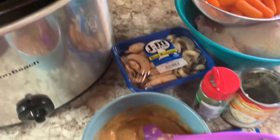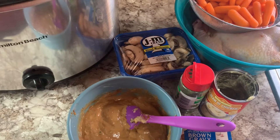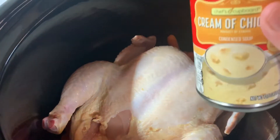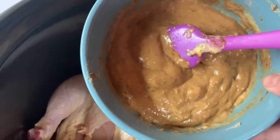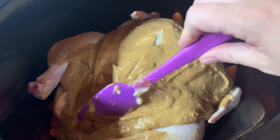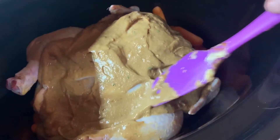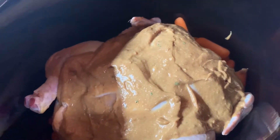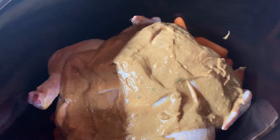For Thursday night's dinner, I wanted to get a lot done today so I got dinner cooking as soon as possible. I started with a whole chicken and a pound of rinsed baby carrots, put them in the slow cooker. In a bowl, I mixed up a can of cream of chicken and a packet of brown gravy mix, then smothered it all over the chicken to hold in the moisture. Then I put sliced mushrooms over the top and let it cook all day long — maybe too long because it kind of fell apart, but it was still juicy, tender, and everybody loved it.